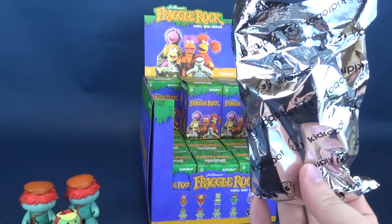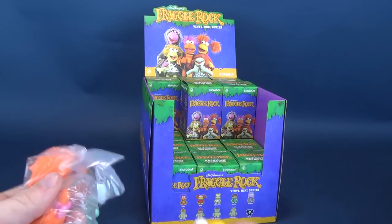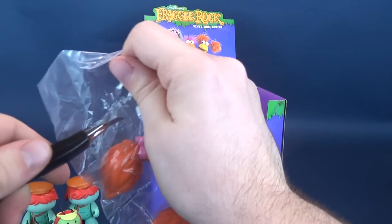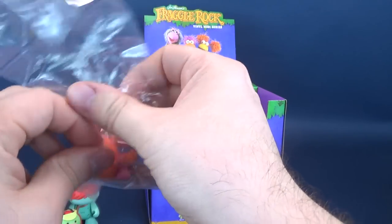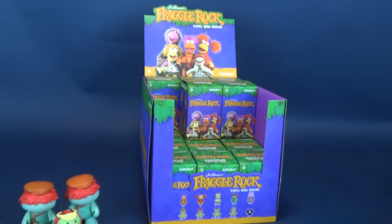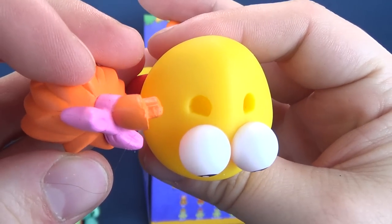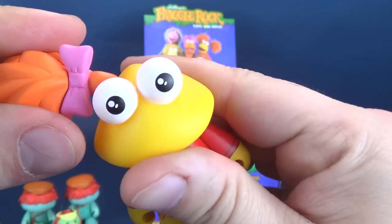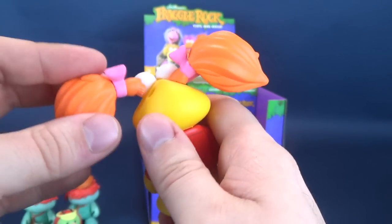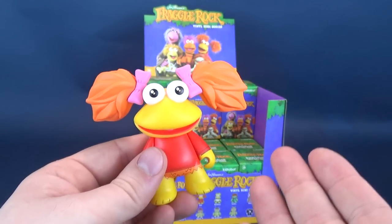We've got ourselves Red. Now Red looks a little strange because she is missing her pigtails. I'm going to pop open one pigtail and while we're also at it, pop open the second pigtail. One of which I dropped on the floor. The shapes - going back to preschool teachings - this shape goes into that hole. So that's going to plug into place on one side, and we're going to repeat the steps on the other side. There you go. I just gave you guys a tutorial. A hair tutorial. And there's Red.